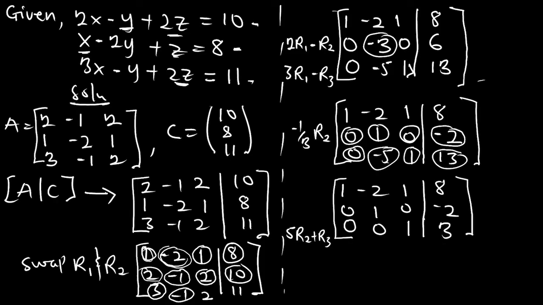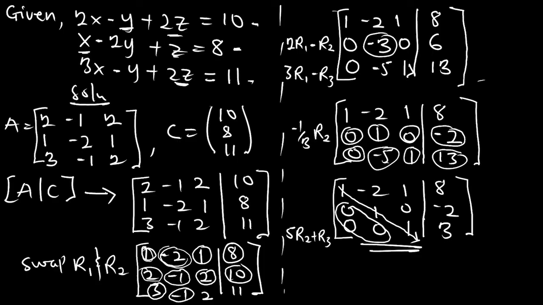Are you okay? So now I have the final matrix this way. This is now an upper triangular matrix. Everything on the principal diagonal is 1. Everything below it is also 0. Are you okay? So now that we have it this way, how do we move forward to solve for our unknowns? Let's try and see.